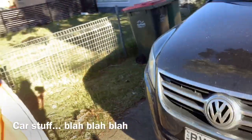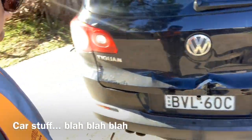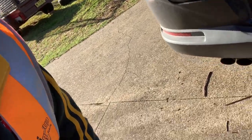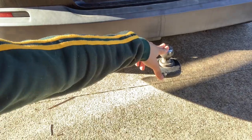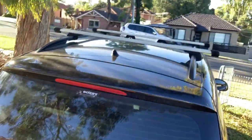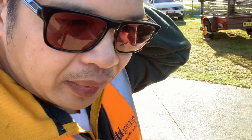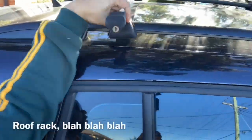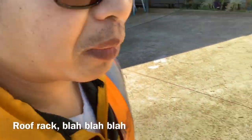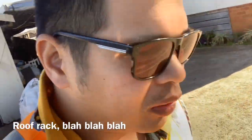This is what she looks like — a bit rough on the outside. I did like her brand new in 2011 but it's had its fair share of minor accidents. One of my mates borrowed it, re-rendered the truck, and paid for it. For towing, I have this tow ball fitted from factory because it was already my intention to tow. I later bought the roof racks — they're the cheap eBay ones. Don't ever buy them, they're really crap. The proper ones are around minimum $150; I only paid about 70 bucks for these.